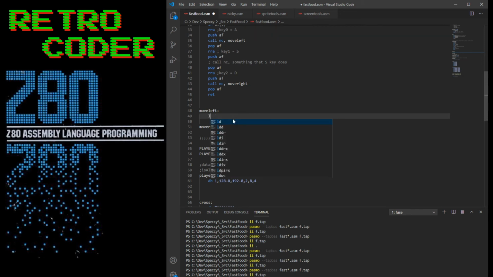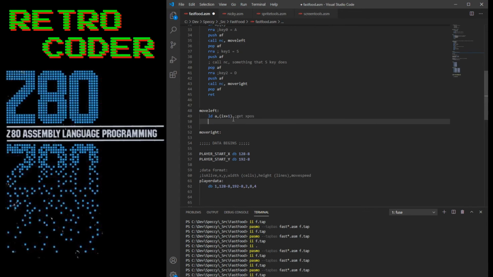We want to move it by speed, so we'll do load A. We'll get IX plus 1, which is the xpos. Get xpos. Add A, IX plus 4, I think it was 5. Add speed.